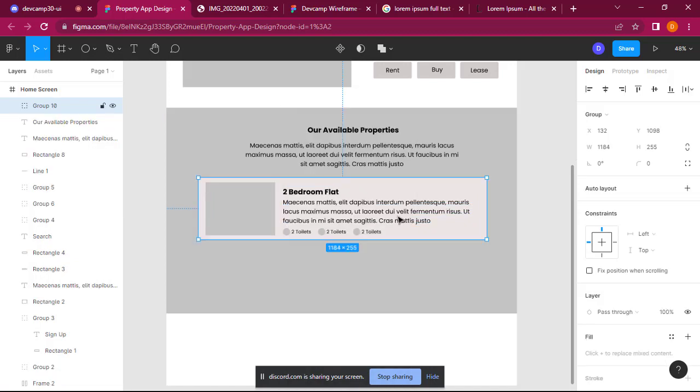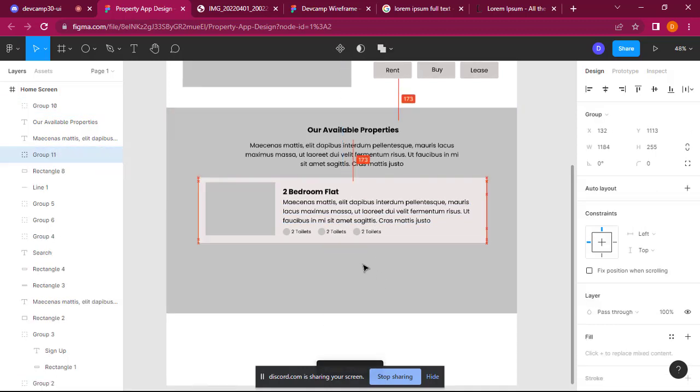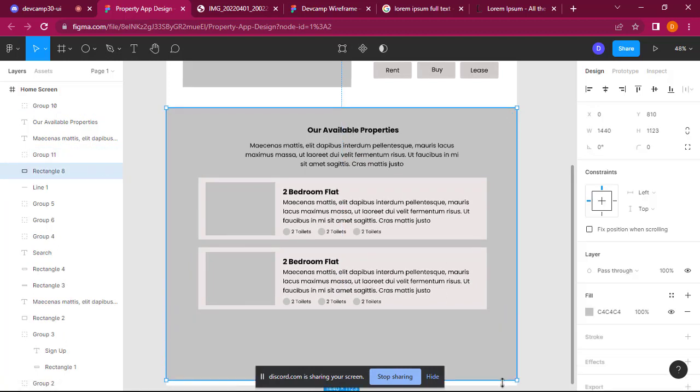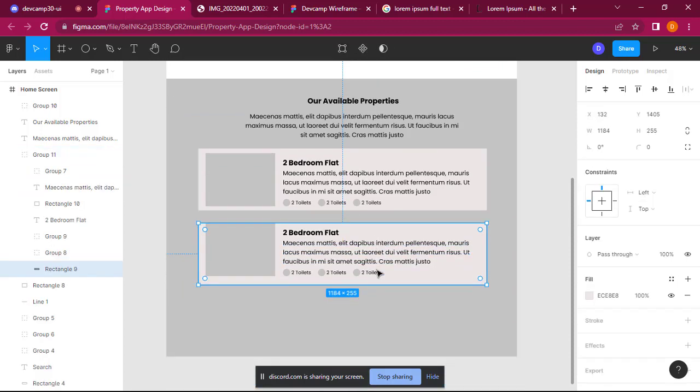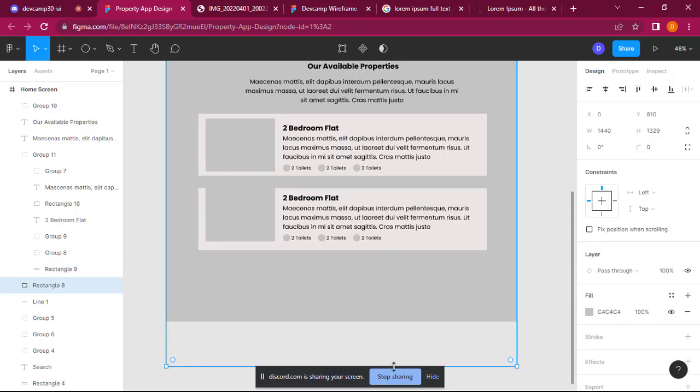So now you can select everything here, and why I did that is so that I can just click, copy and paste. So I just drag everything out.